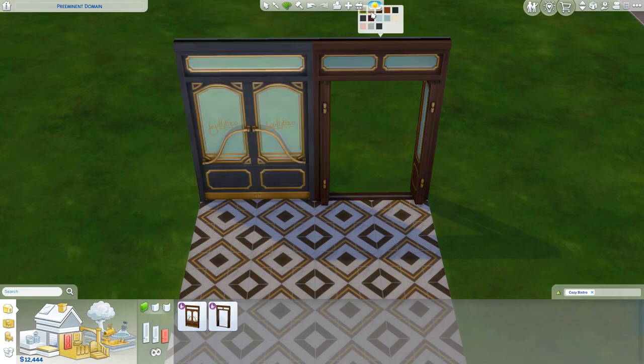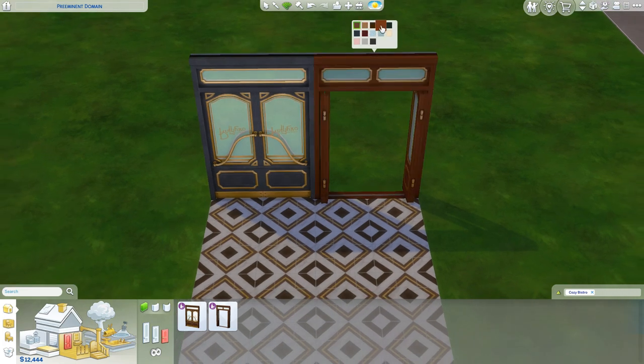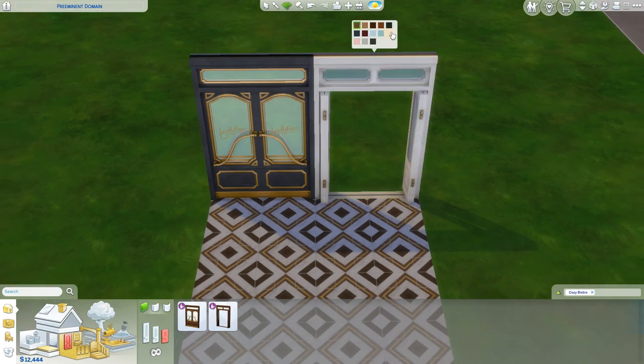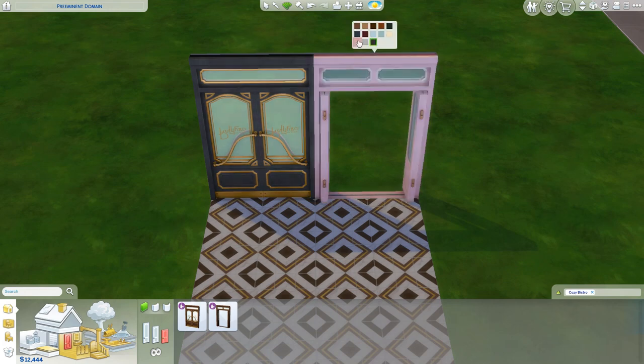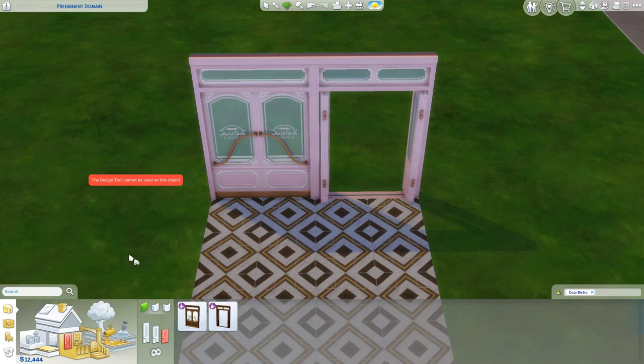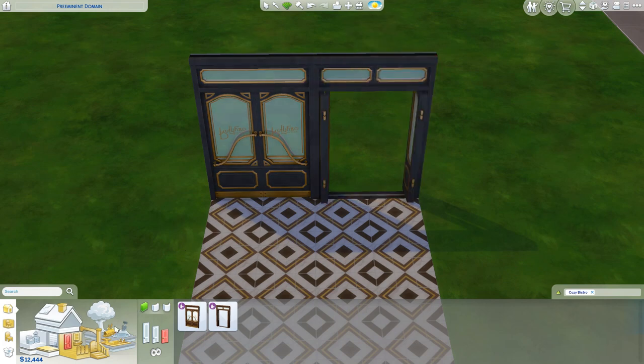Okay, so you can actually have some fun with this if you wanted, like the blue or the pink. And then here are the other door colors for the open door. I think I actually prefer the pink on the open door. Let me see. Yeah, I like the pink on the open door because it's not as distracting to me.